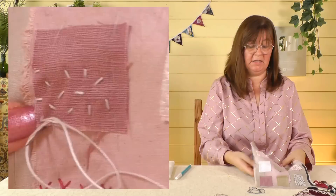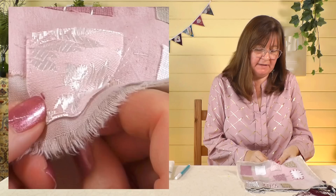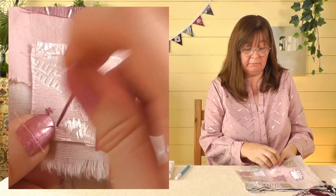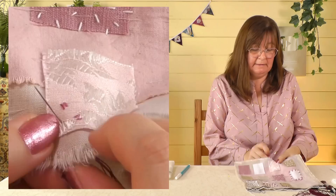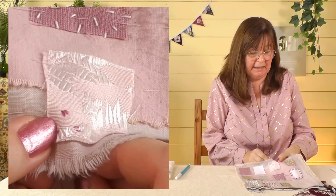You can also go over the edge with seeding stitches, just catching in that little bit you want to hold. Now for double seeding — it'll be no surprise that it's the same as we've just done but with two stitches instead of one. This can add a little bit more detail. I'm using that variegated thread, so those colors are going to come out nicely and randomly. Just do two little stitches next to each other — try to make them the same length and going in the same direction. The more stitching you do, the neater it will become, so don't force it.